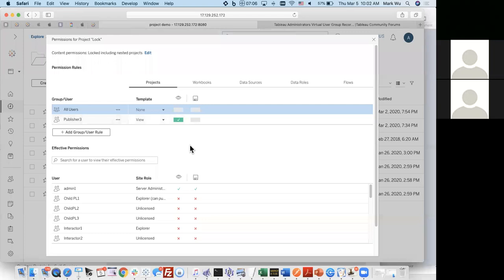Kevin, what permission role is able to set up or modify the project locking? Okay, that's project leader or project owner. Can this be done as publisher? No. Do you need to be a site admin? No. Who can change, modify the lockings? Only the project leader, project owner, and of course, all the site admins.